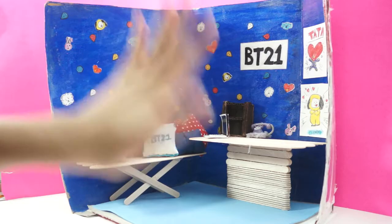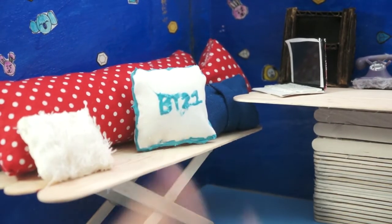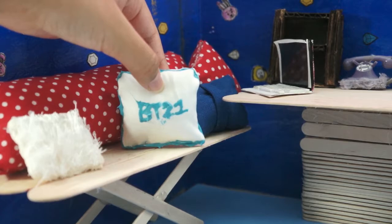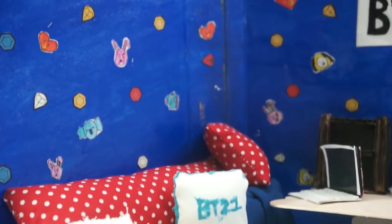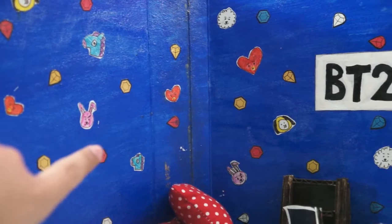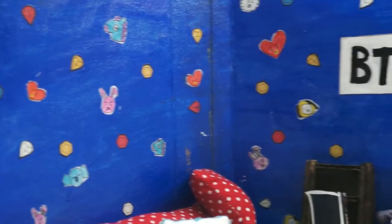I'll show you a room tour. Here is like a sitting area. It's just a bunch of pillows scattered around. And you have a BT21 pillow that looks better in camera. I put these pillows because I thought they would go with the room. And the wallpaper is with colored gems and the BT21 characters like Mang, Cooky, Tata, Chimmy, RJ, Koya, Van, Shooky.